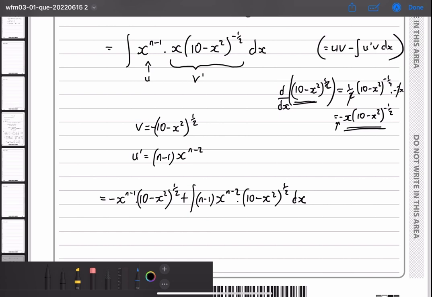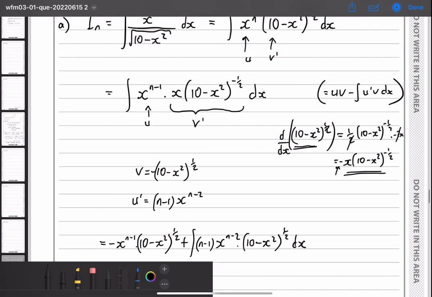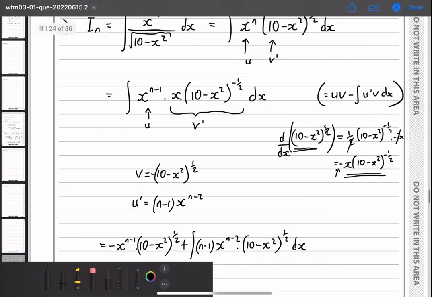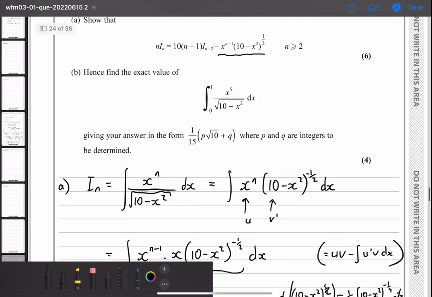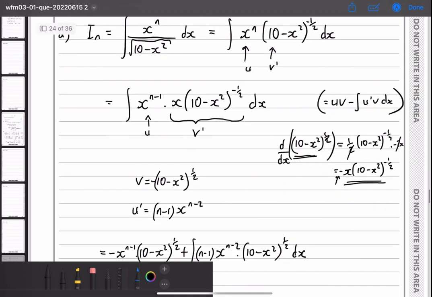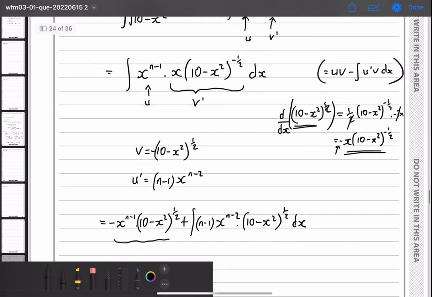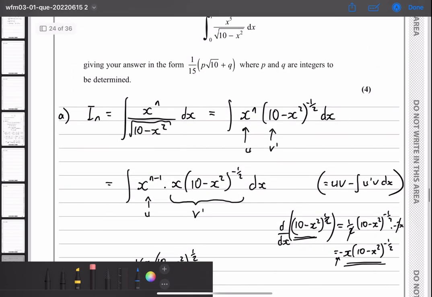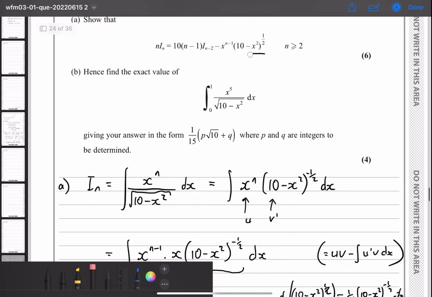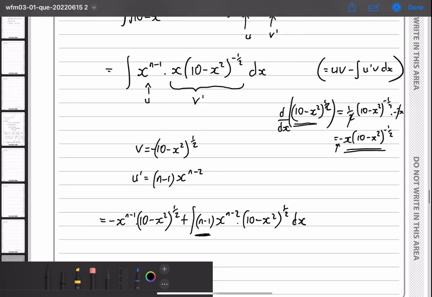I hope that's clear why I've done that and how I've done that to get to this point, but it still doesn't really look like what I want. The first bit does. I've got this bit here more or less ready to go. That's already here. In fact, that's exactly as it needs to be. Yes, so that's good. So that bit's ready. But I don't have this bit here yet, because I guess I've got the n minus 1 bracket there.